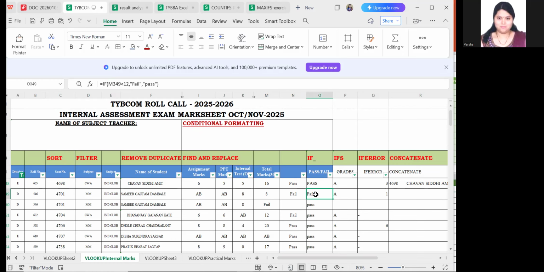So here we have applied the formula that 8 marks are less than 12. So if you are having marks less than 12 you are fail, if more you are pass. So accordingly you found the result. I hope all of you understood how to utilize the function if. Another function is ifs. Here you can apply 2 or more criterias, pass, fail, or grades. So you can give grades also, or you can add the criteria in this. Now next function is the if error function.